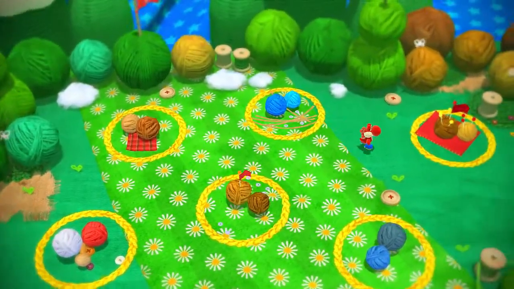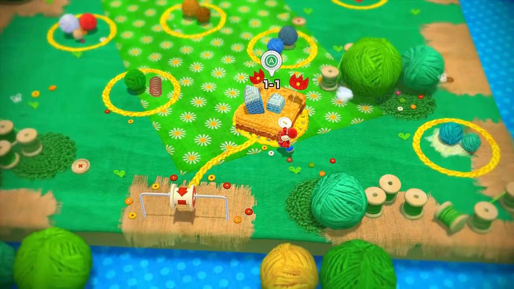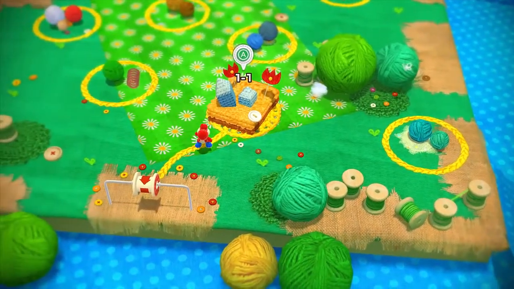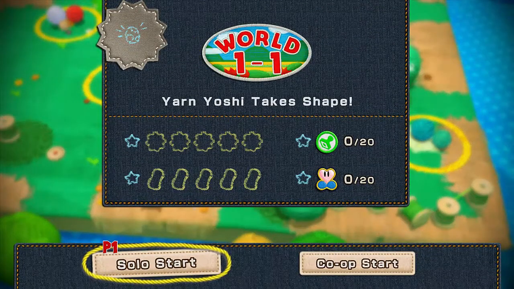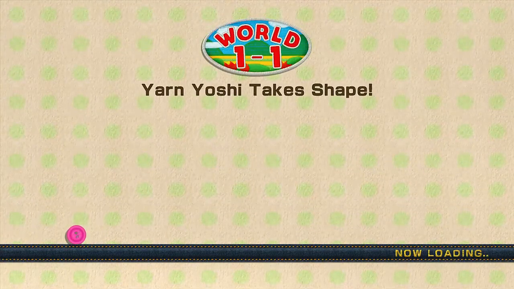So for each video, we'll be doing 3 levels each. Starting with, I think this is a bonus stage, yeah. Anyway, starting with 1-1. Yarn Yoshi takes shape. Of course, you can also do co-op, but I'm clearly doing this solo.